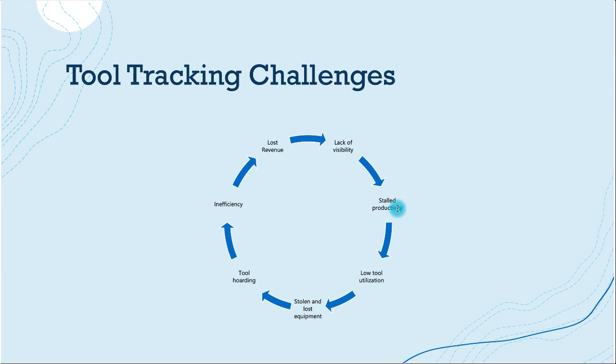if we don't really have a great tracking system in place. And the biggest one, I think, and the reason I'm finishing with this, is because the lack of visibility is really the trigger and what causes all of the rest of these. They are a result of just the sheer lack of visibility that we have into our tools, where they are, who has them, how much they cost us, repairs, maintenance, and everything in between. If you had something that gave you that complete transparency, most of these problems that we see listed here would be solved. Right, so that's going to be one of our big topics of conversation today, and how we overcome that.